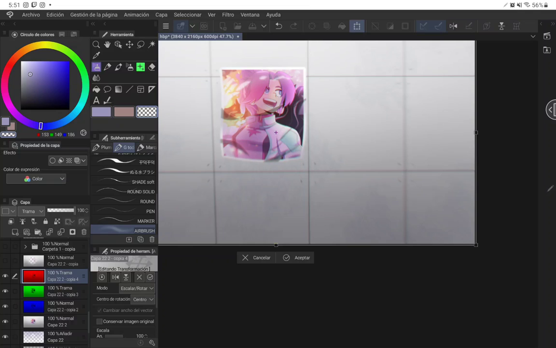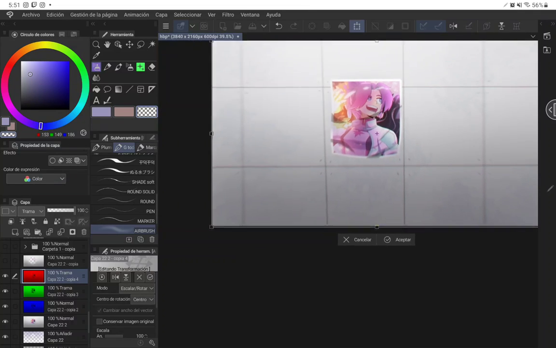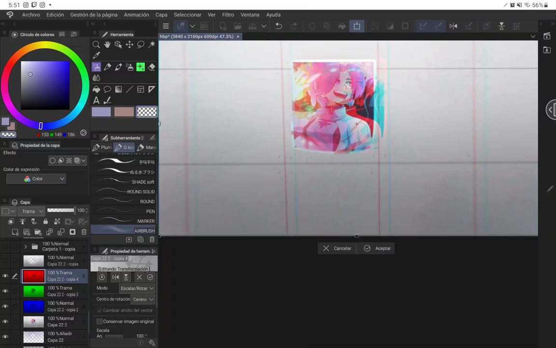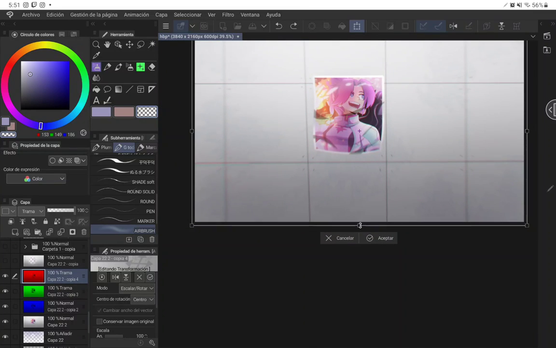You can see a blur here, and the effect looks more dramatic, more dynamic, and I like this effect so much, and I usually apply it in all my graphics. You can see this type of effect in all my graphics. You can make it in the size you want.